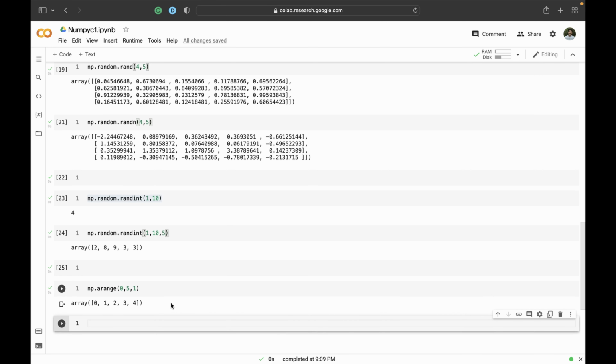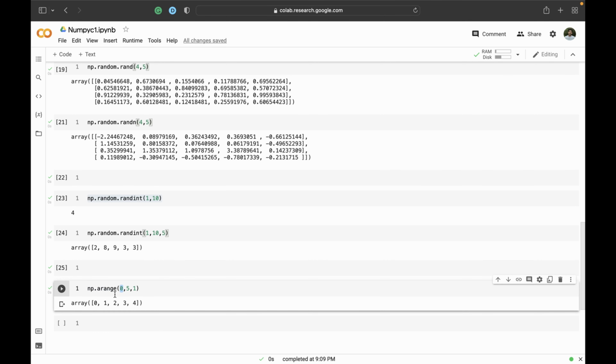Now if we run it, we will get back 1, 2, 3, 4, 5. 5 integers between 0 and 5. So the start index is 0, and we have the first element 0, and the end index is 5, which means the n minus 1th element will be given. So there will be a total of 5 elements where the start index is included and the end index is excluded. And end index minus 1 is given in the output, and the step index means we have to step to the very next element. Step index equal to 1 means we have to step into the very next element.